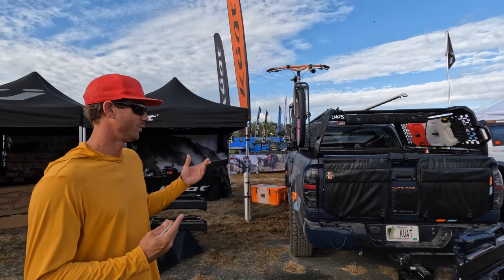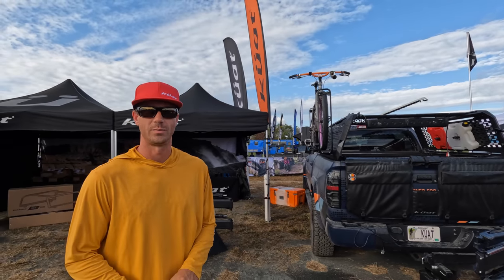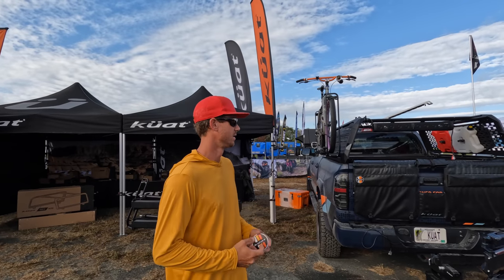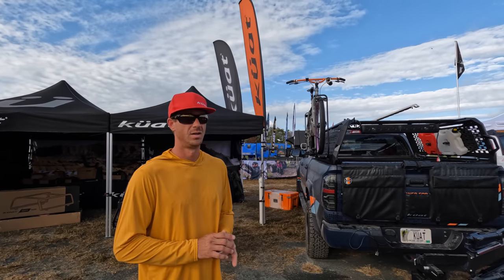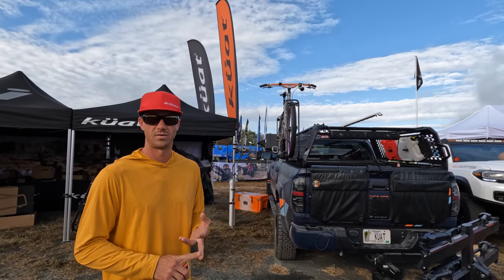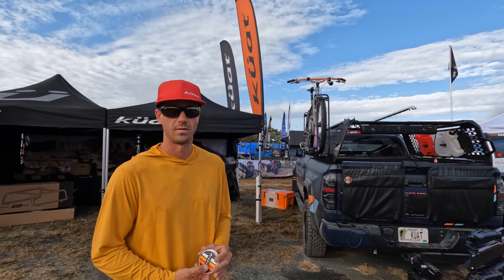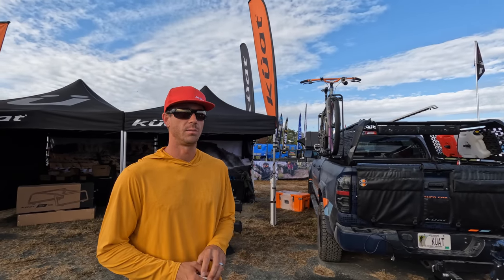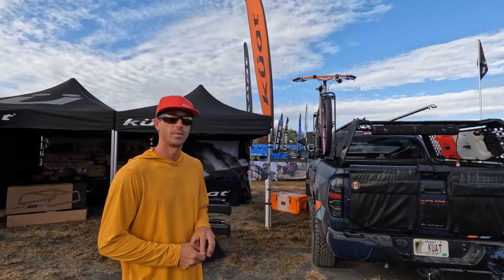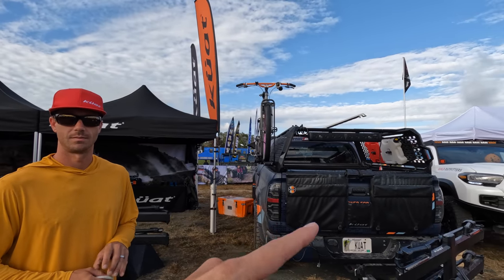So, we are here at Virginia Overland Expo East showing off our new truck bed rack, Kuat Ibex. This is a plug-and-play system, regardless of if it's a full-size truck or mid-size truck, and whatever the bed length is. We even have a Gladiator SKU coming, so this is completely modular. Is this universal for trucks? Yes. I already see on top the rack is a sliding style rack.